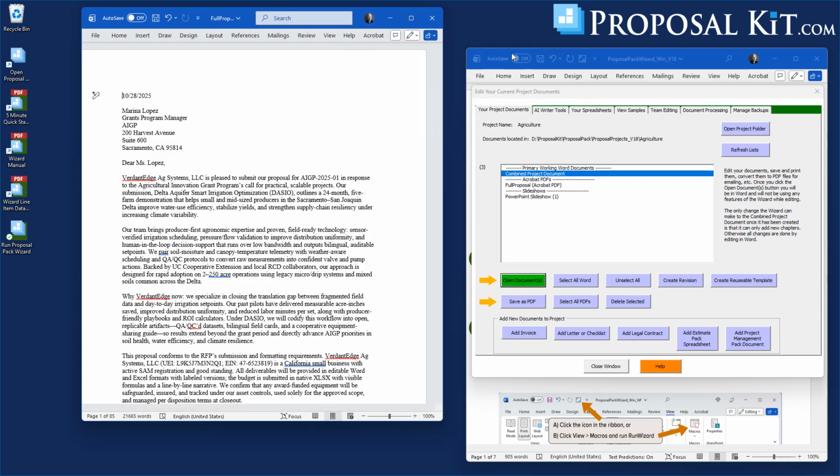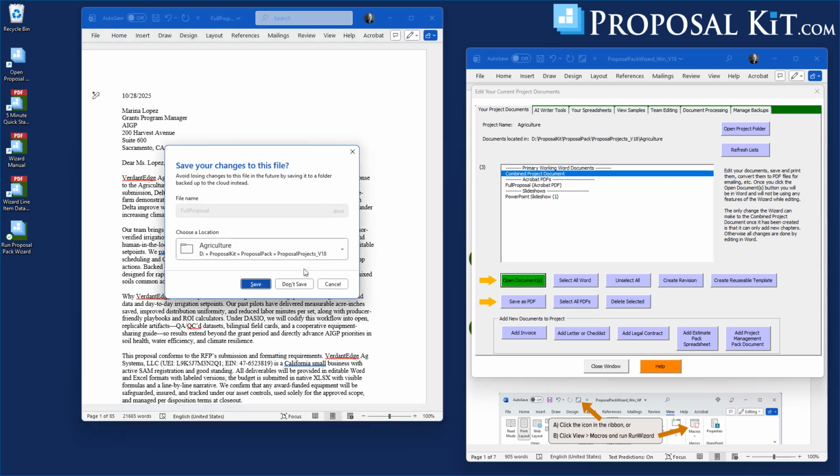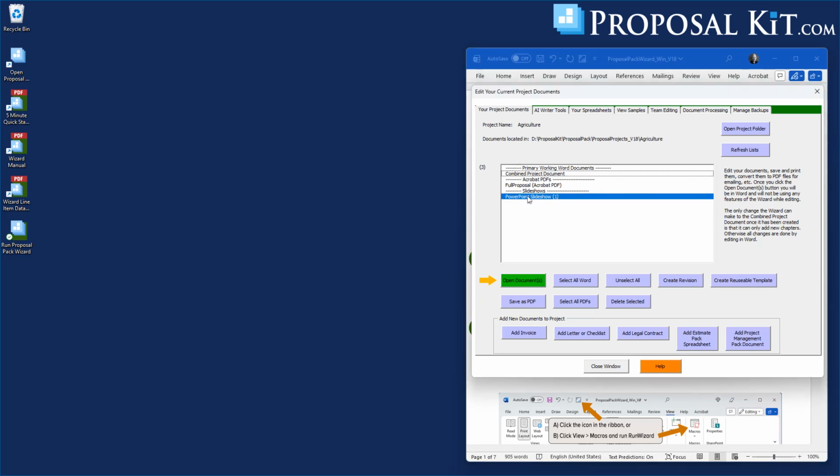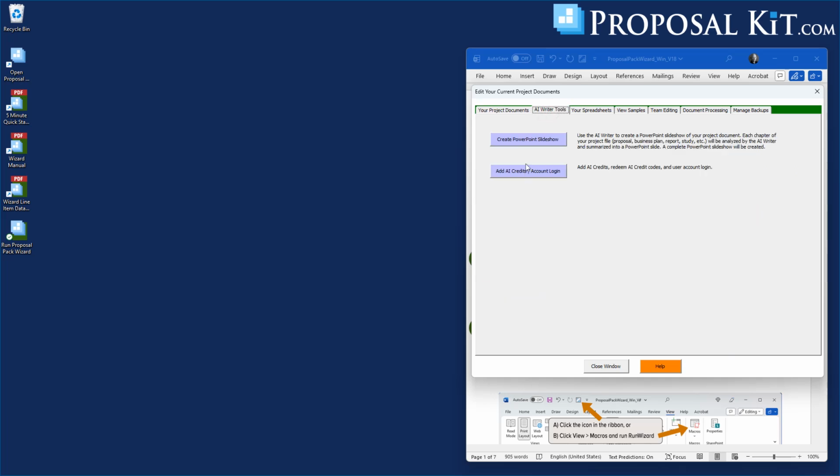So that is a basic rundown of how to use the RFP Analyzer for a more complex RFP all the way through creating your first draft response proposal. Now, once you've edited and finished your proposal, if you need, say, a PowerPoint slideshow to go along with it in a presentation, I've created that here using our Create PowerPoint Slideshow tool.